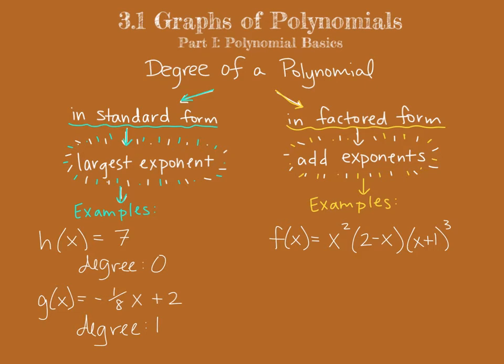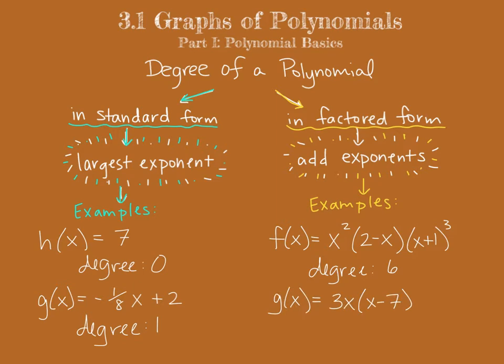So we want to add those all together. The reason that we add those together to get the degree of 6 is because if you were to multiply this out, which would take a while, if you were to multiply x squared through, then you'd have to multiply x plus 1 times itself 2 more times, right, cubic, and then with all that multiplying out, your first term would end up being an x to the 6th out front. And so basically, if you were to get this into standard form through a lot of multiplication, its largest exponent would be 6. So that's why we do a quick thing of just adding the exponents.